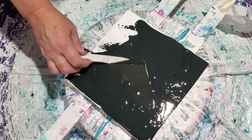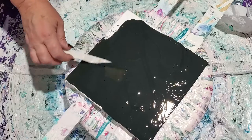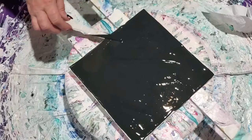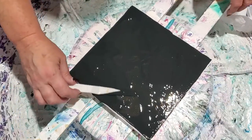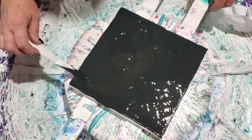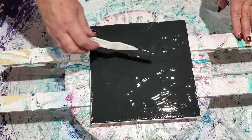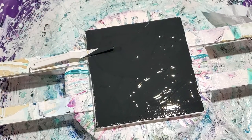However, before I do my next painting with a black background, I'm going to water that down some more, because it still feels a little bit too thick to me. But see, you can still see the marks in it. Now this is going to make it difficult. No, I don't like it. Don't like it. I'm going to add a little bit more water to it.